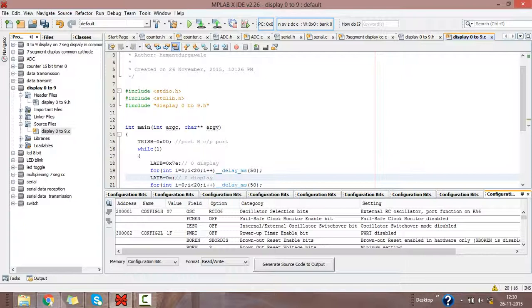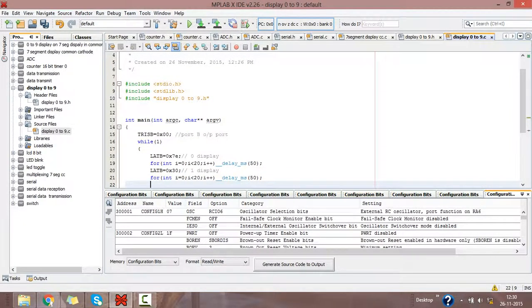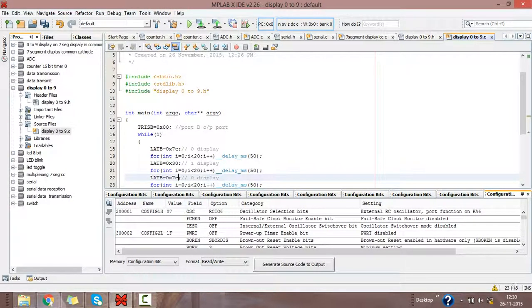So 30 is the value for displaying 1. Just one more paste, then 6D is the value to display 2.